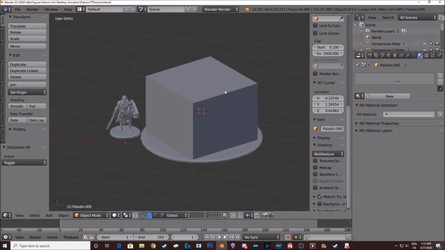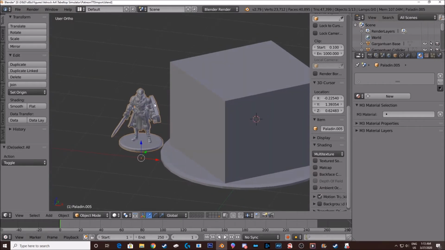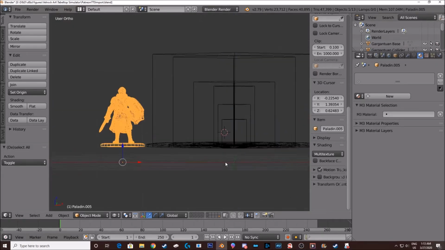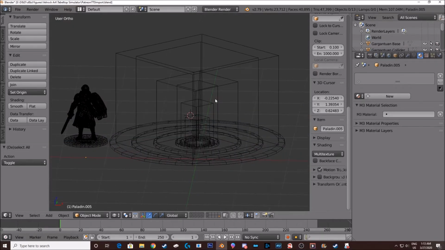When you open the file, this is what you should see. It might look a little weird, but I'm going to explain everything that's here. I have this guy in here. This is one of the models that I put into Tabletop Simulator. I have him here just as a size reference. Now I have a bunch of bases. To switch to wireframe mode to see all this, you just press C.